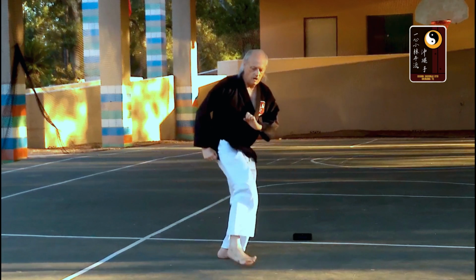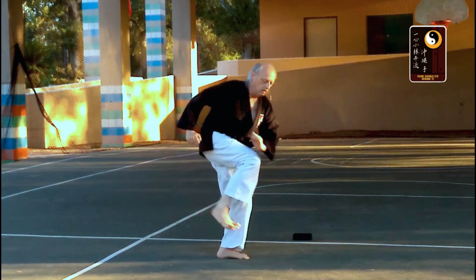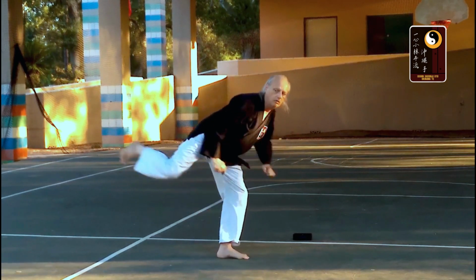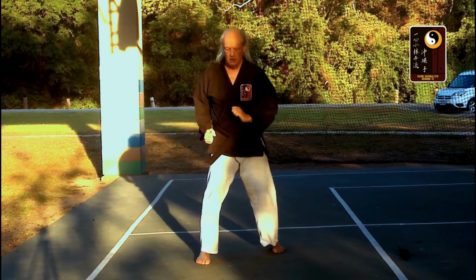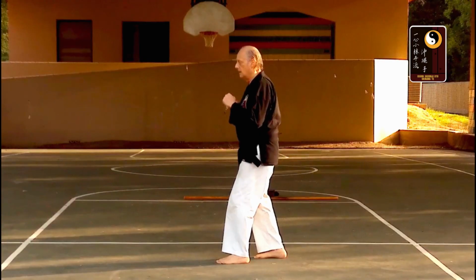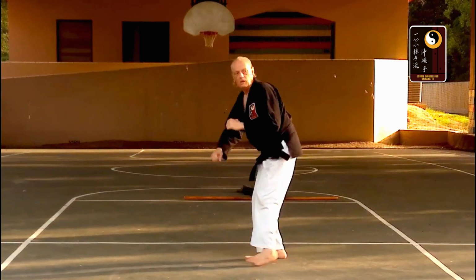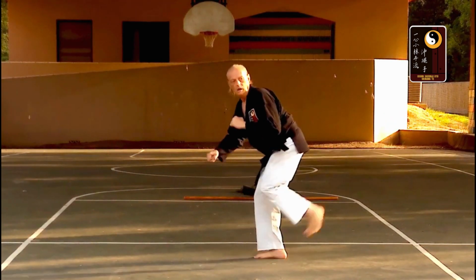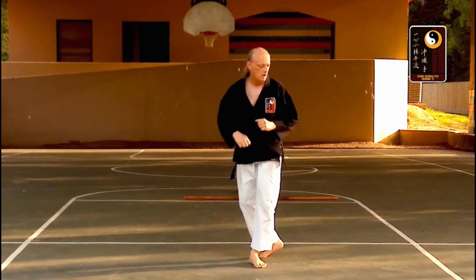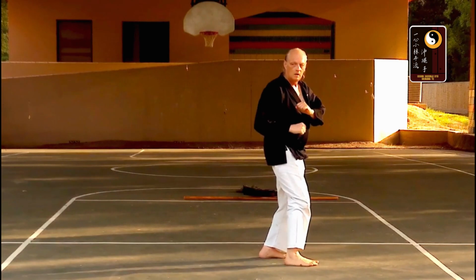Extend the knee completely. The foot should be as straight up and down as possible, heel at the top, toes at the bottom when the kick lands. Now retract the kick, following the same path the kick took on the way to the target. If you need a bit of help with balance, especially going slowly, a chair back or wall work well. Let's practice the kick a few times. Be sure to use both sides.